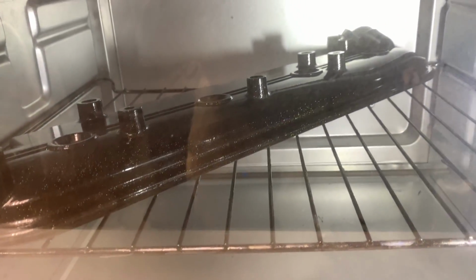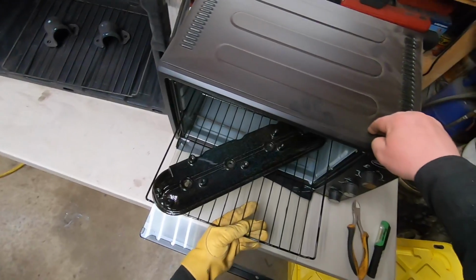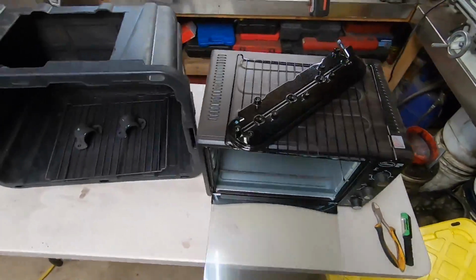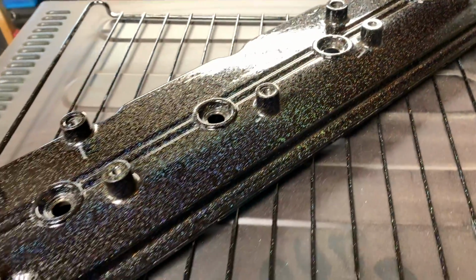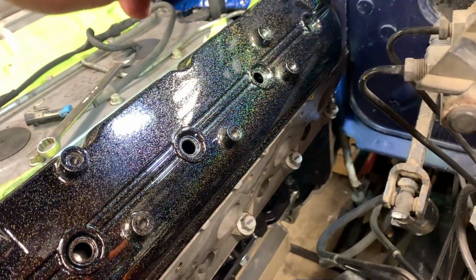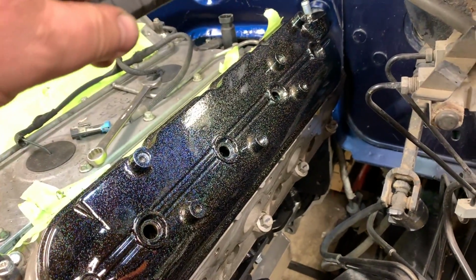It's looking awesome. About halfway through the bake, and she's looking good. All right, oven just stopped. Holy crap. Did that turn out sweet? Oh yeah, that turned out amazing. Here we are, all powder coated. Used the powder coat Vegas lights, and I think it turned out good. The metallic flake in it, whatever. Yeah, it looks real good.